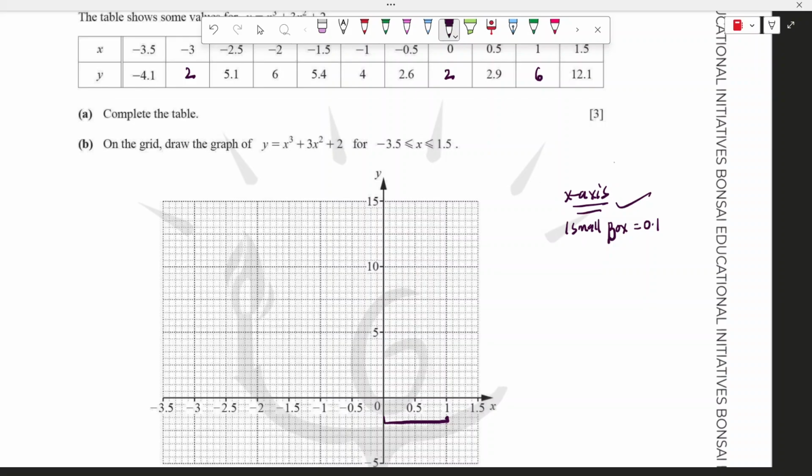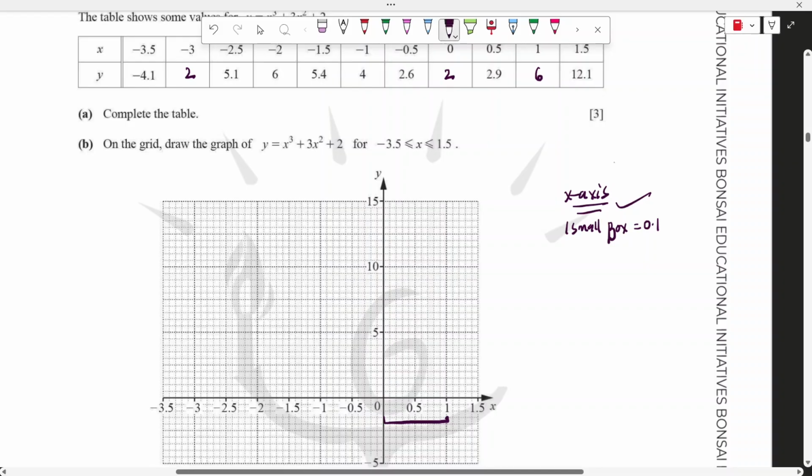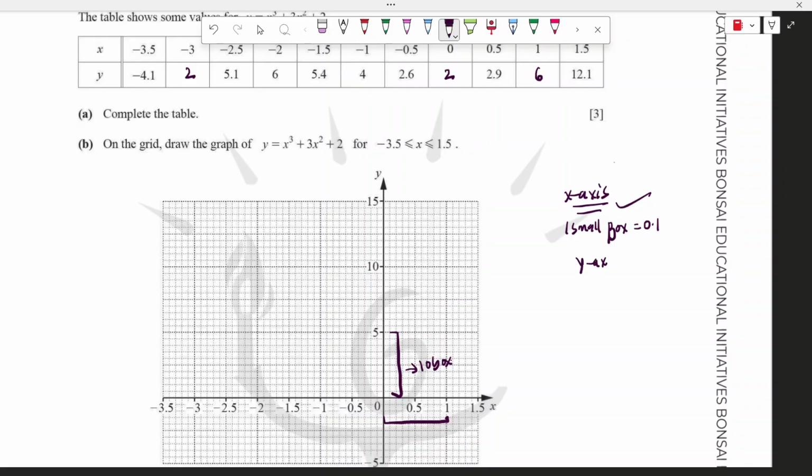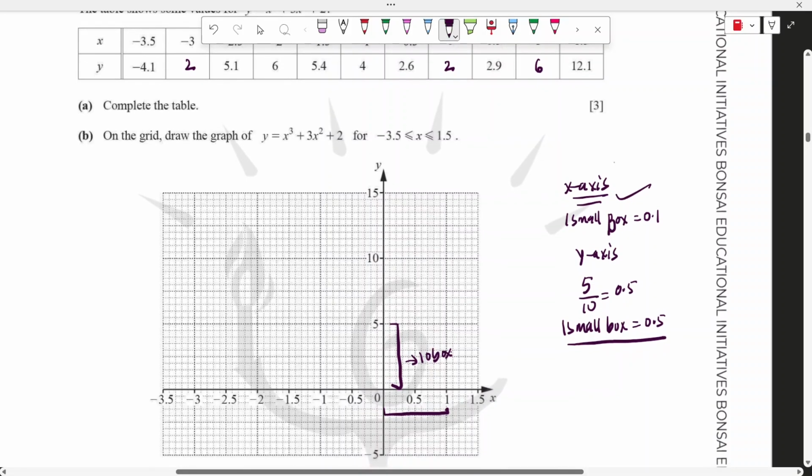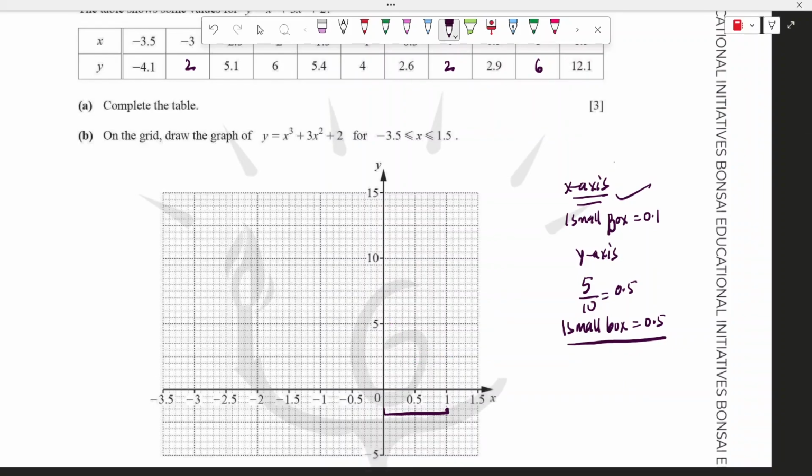But when we are going on the y-axis, what we are having here is 5 units divided into 10 small boxes. So on the y-axis, 5 units have been divided into 10. It means one small box equals 0.5 units. So if you see an odd distribution here, you need to find the value of each small box every time. That is very essential. If you did not understand the grid, then there is no chance you are going to plot these numbers correctly.